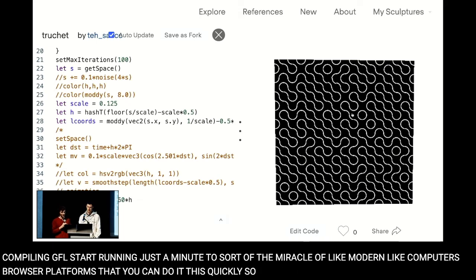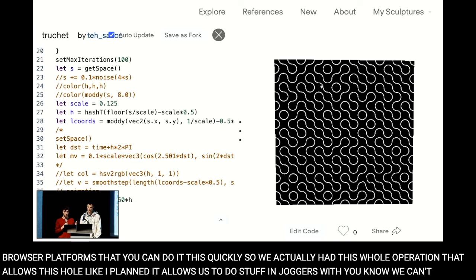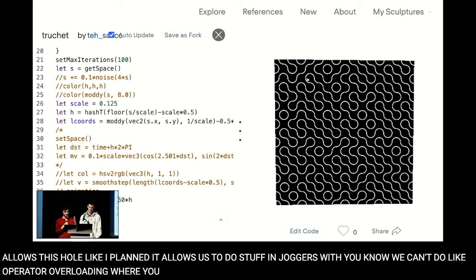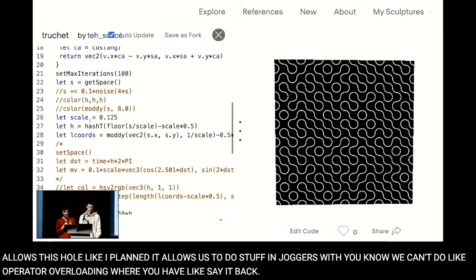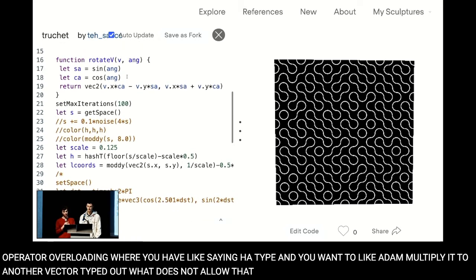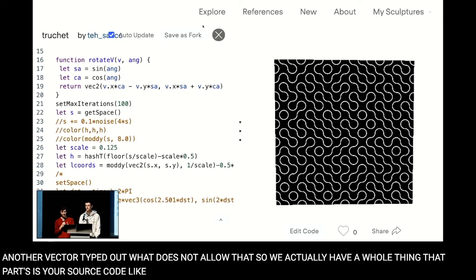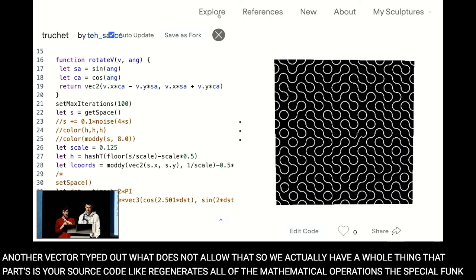We have this whole pipeline that allows us to do stuff in JavaScript that you normally can't do, like operator overloading, where you have a vector type and you want to add or multiply it with another vector type. JavaScript doesn't allow that, so we have a whole thing that parses your source code and regenerates all of the mathematical operations as special function calls, then executes that.